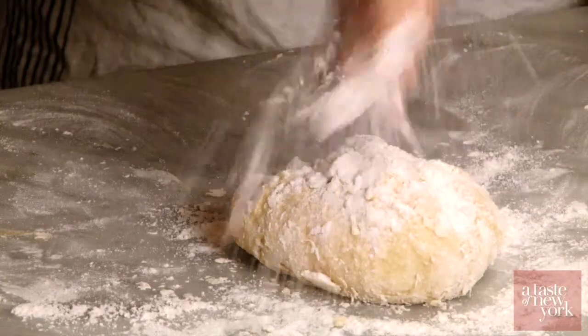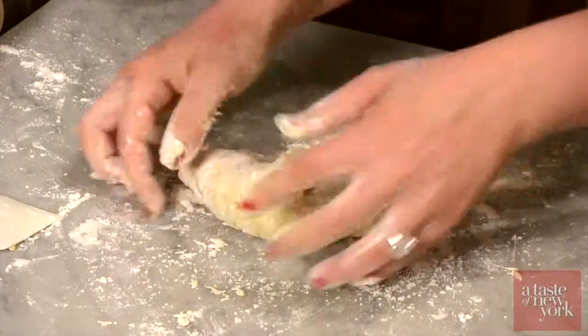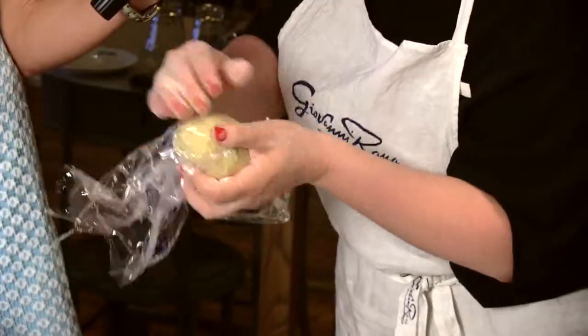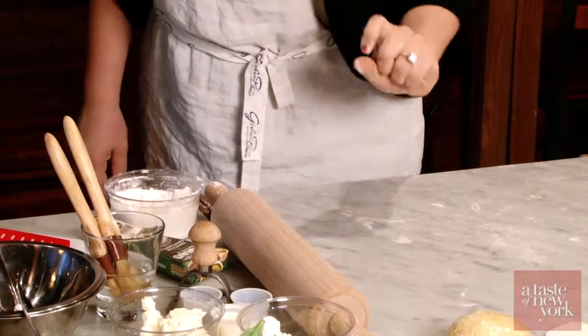Now we have to knead the pasta with this part of the hand, the heel of the hand, in this way. Look. Now, look, the pasta dough is ready, is silky, is easy. And she needs to rest a little bit. Now that we wrap our pasta dough and we wait the time that she needs to rest, we can start with the filling.